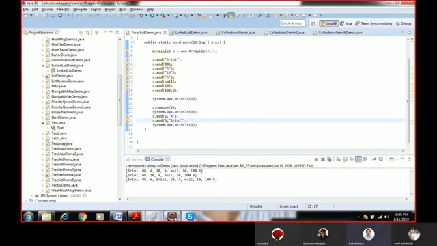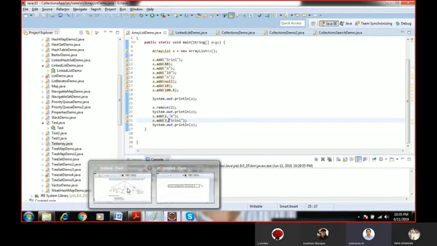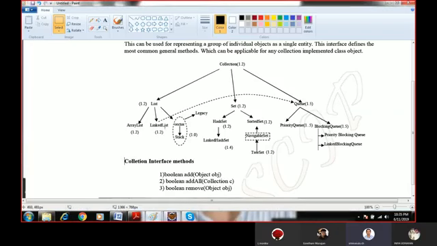We have another option, that is linked list. When I showed you the diagram previously, we have another class, linked list. The same list interface is implemented by another class, the linked list.